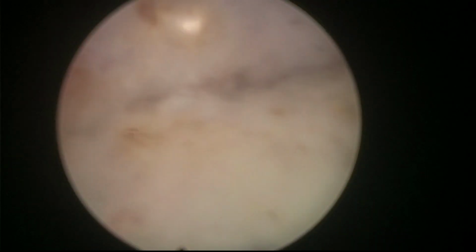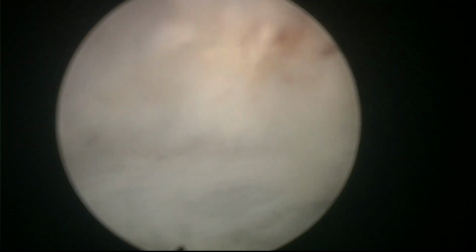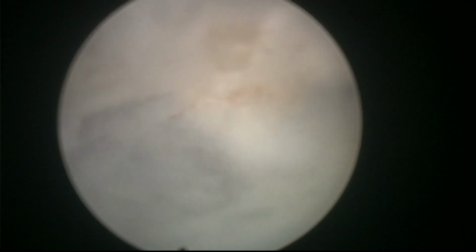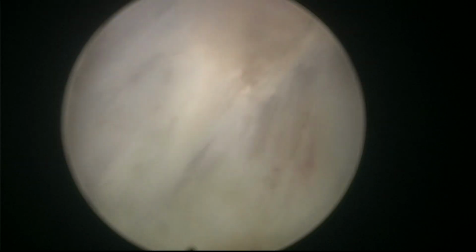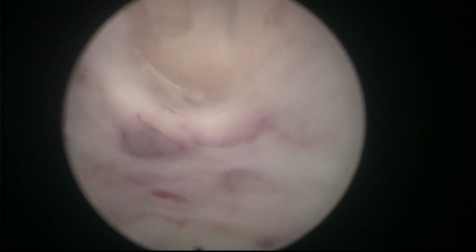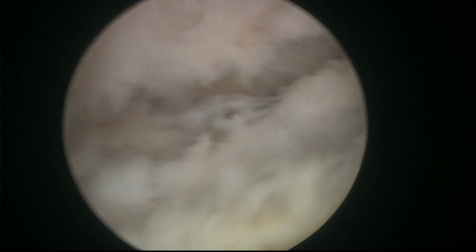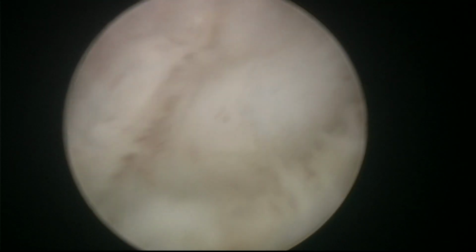So we'll have to review here at the end to see. You see, it looks good to me up there, but we have to unify the line of dissection anteriorly. So I'm going to work a little bit on it. Sometimes the anterior plane needs a little bit of work, which means going back and forth like this, you see, to make sure that the anterior line is connecting properly to the lateral and the lateral is connecting properly to the posterior, and we are following an apparently nice line here.